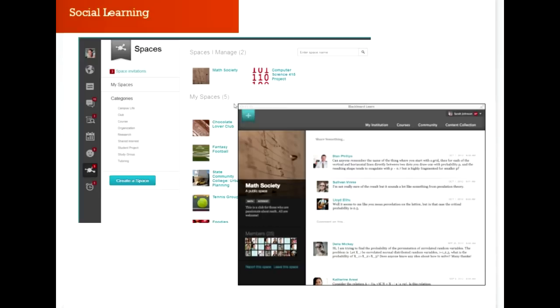So it could be a study group. It could just be a group of teachers who want to get together and talk about a topic. So it's very quick, on the fly, not the same as an organization, but it would give that same ability, so that you could create spaces and different people could collaborate on a more informal level. Organizations will still exist and continue. This is another layer of collaboration. Now, do spaces exist in Service Pack 10? Yes, spaces do exist in Service Pack 10.